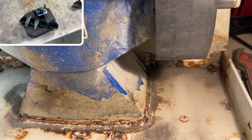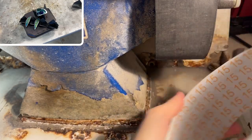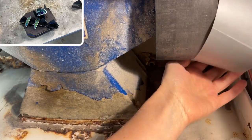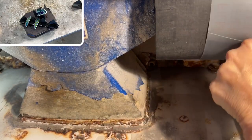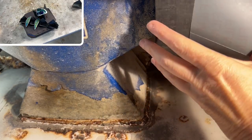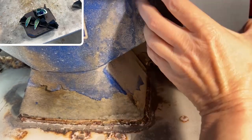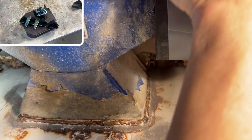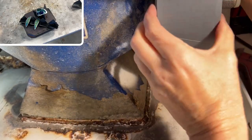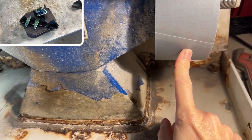And I'm going to start with a 15 micron sanding belt. I'm not totally in love with these. They don't last. I feel like recently these little sanding papers come in packs of five, and they're not meant to last for a lot. But also a little bare to put in. There we go. So that's a 15 micron. Don't ask me what 15 microns is. I'd have to look it up.